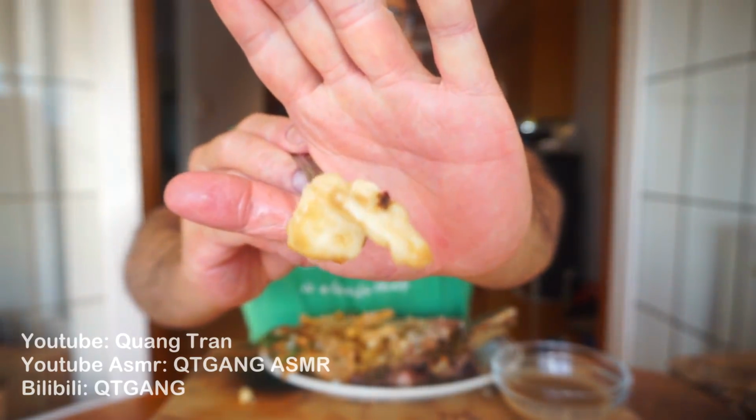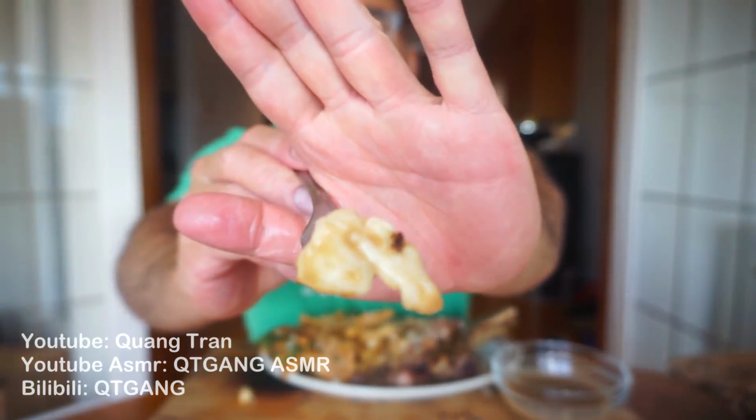This right here is a cheese curd. If you guys don't have cheese curd in your country or city, it just tastes like a mozzarella cheese ball. It's squeaky, it's chewy. If it melts properly, it just melts like mozzarella.